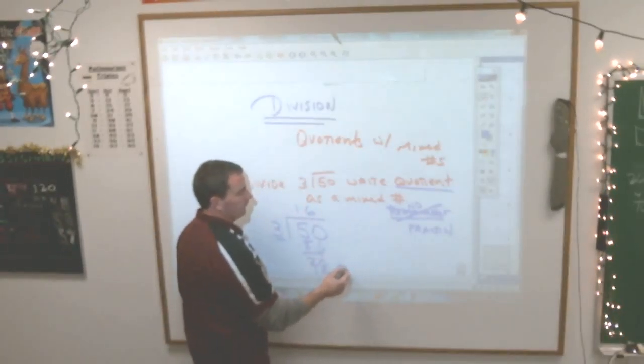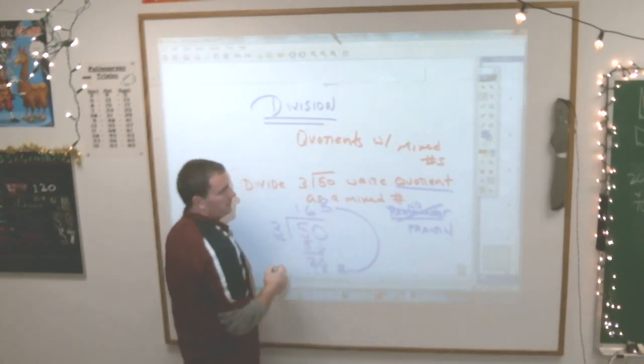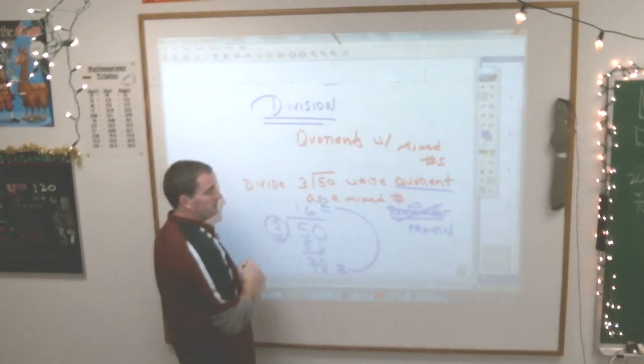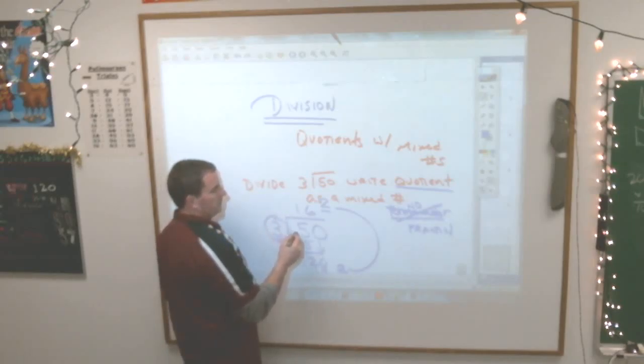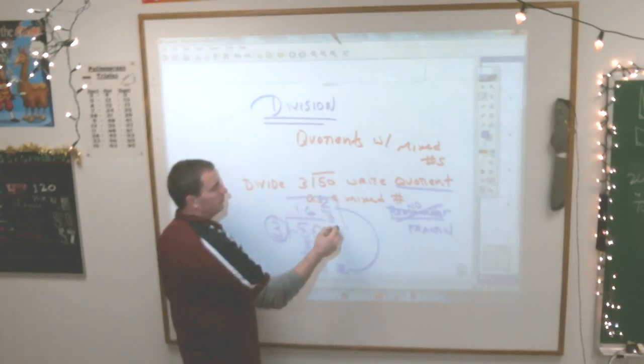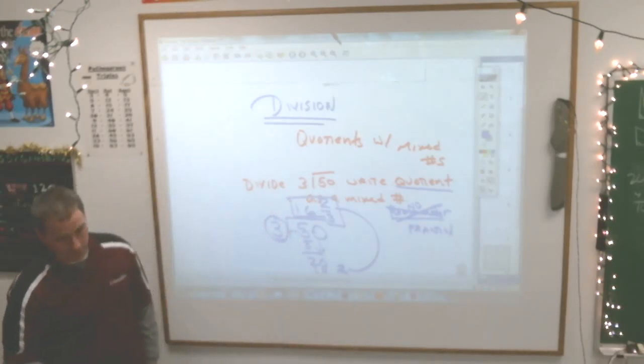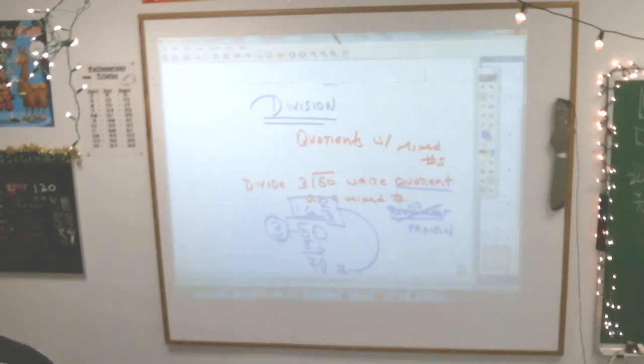You take the leftover, it goes on top of the fraction, and what we like to call the divisor goes on the bottom of the fraction. 16 and 2/3 is my answer. Especially when we talk about real story problems. Because like I said, if I asked you to give me 5 remainder 2 dollars, who knows what that is? You could do 5 and 3/4 of a dollar, but not 5 remainder 3 or whatever.